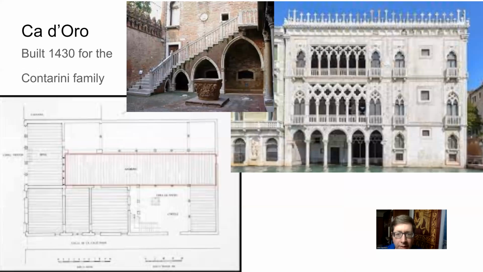So this is very typical, but it's very ornate, of course. The Contarini family was very well to do. A lot of times, if you were in public service, you didn't make a lot of money, but you had family members who oftentimes lived in the same household who were involved in trade, and they made a lot of money, so they helped to take care of you.